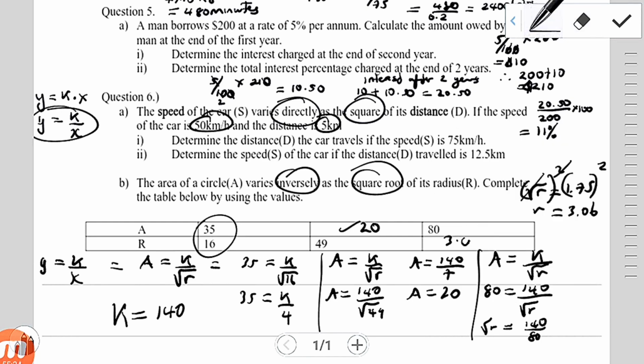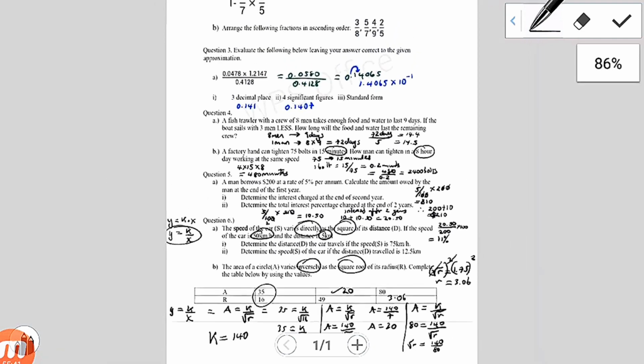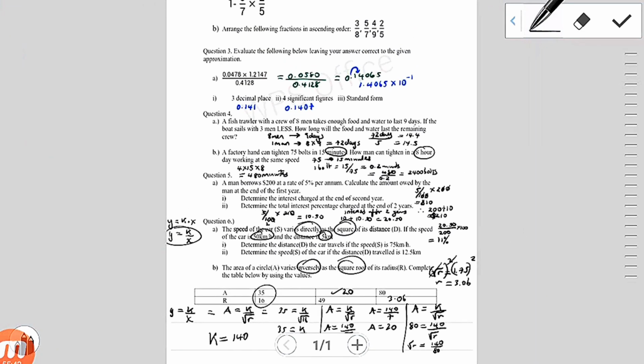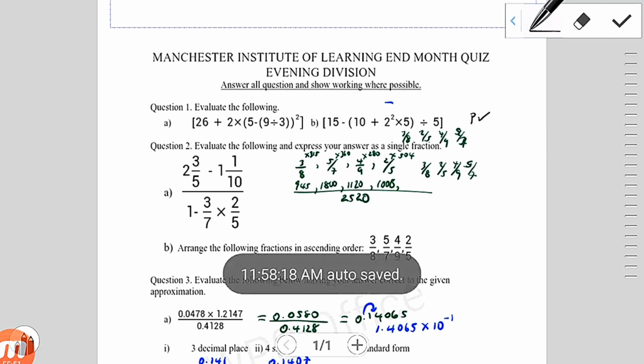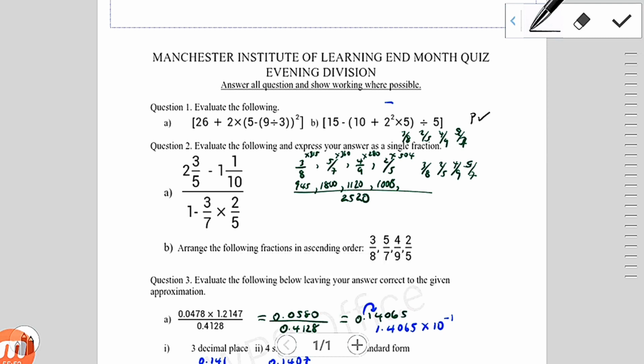All right, so that brings us to the end of this particular tutorial video, and it also brings us to the end of the solution for this particular exam paper. I do really hope that this was a learning experience for you, for the students who actually attempted this particular paper. You got a lot more clarity in terms of how to approach the problem, and it's just a matter of moving forward and becoming better students.